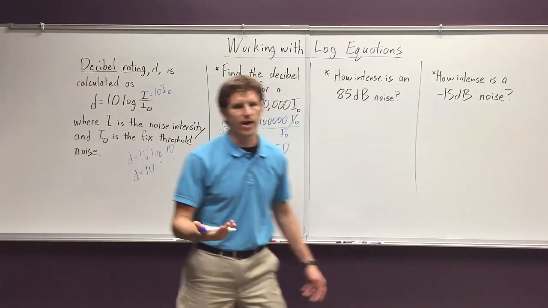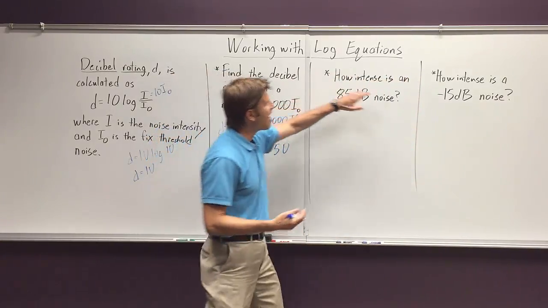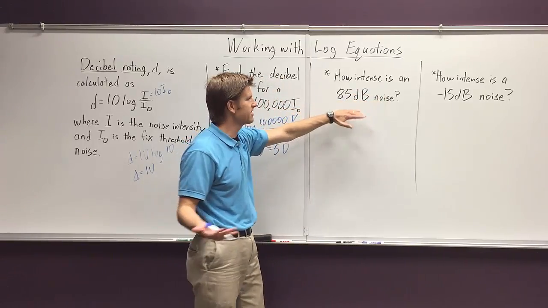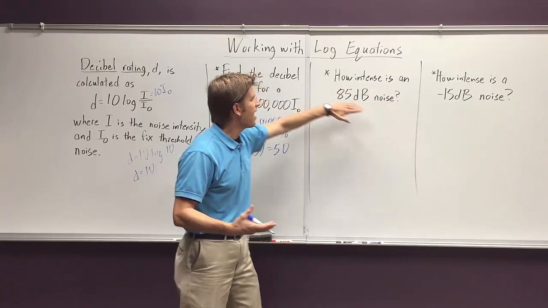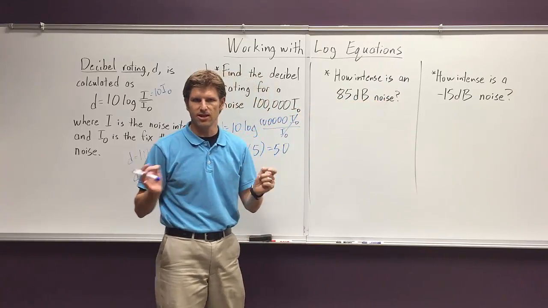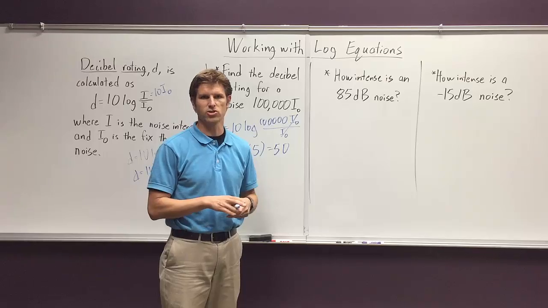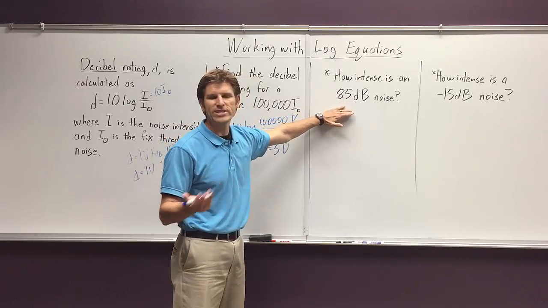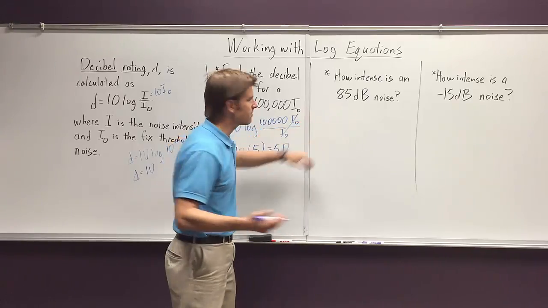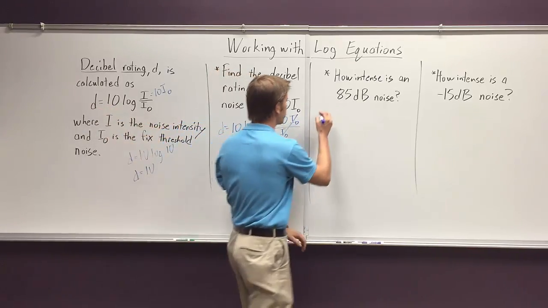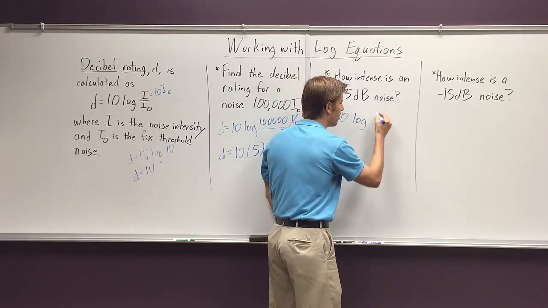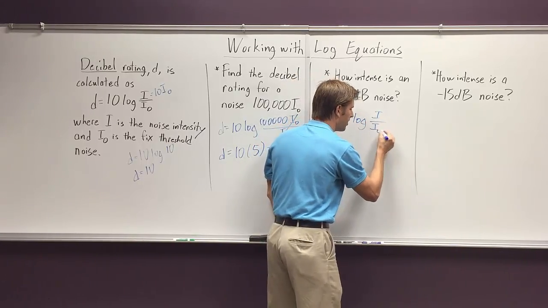Well, let's go the other direction. Let's say, how intense is a sound? You probably heard, say, a concert gets 85 decibels. 85 decibels is the level that experts think starts to risk hearing loss, okay? So how big a noise is that? How intense is it? Well, we need to plug that in for D over here. 85 equals 10 log I over I naught.